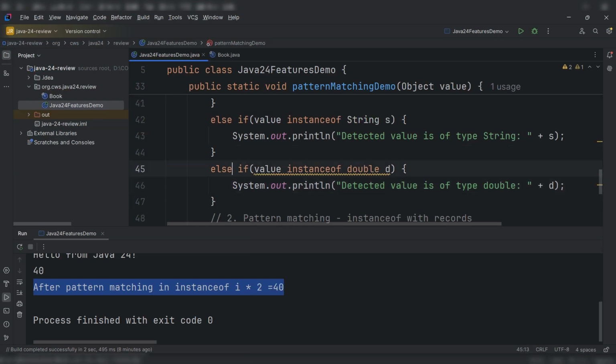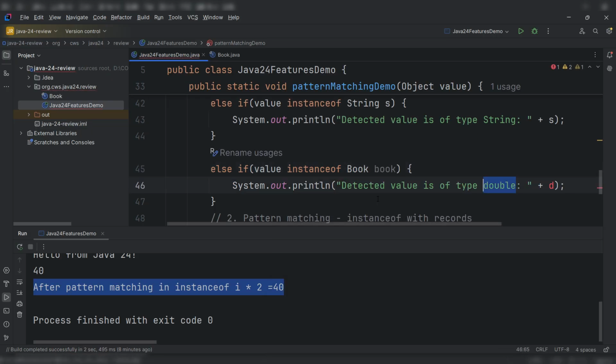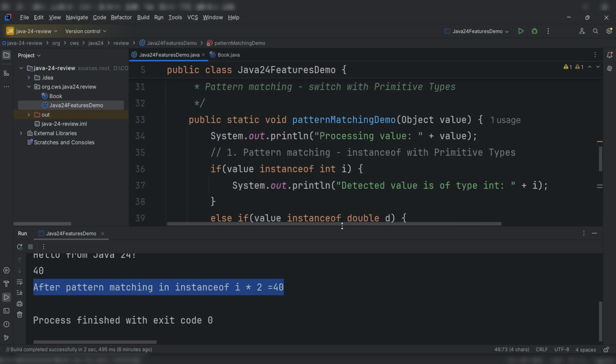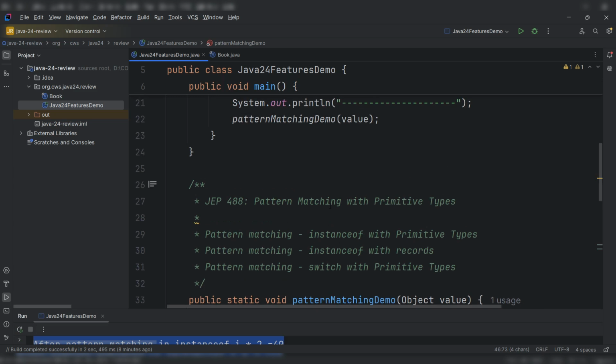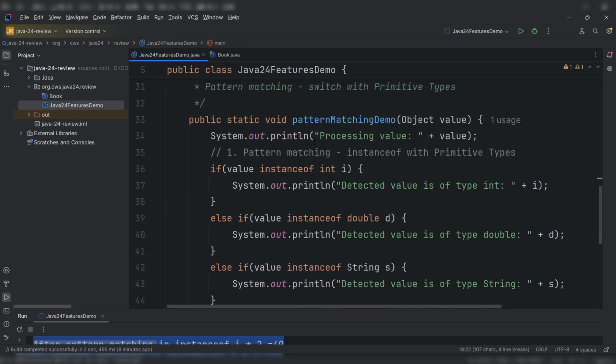Now the next type is record. So I want to see if the value is of type Book, and I'm just printing that out. The record already gives you a toString method, so toString will be invoked on this particular book. So let's check out this part of code where all the values will be tested against these if-else statements, and let's see the pattern matching happening over here.